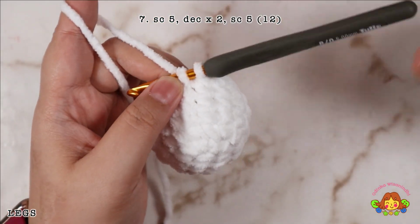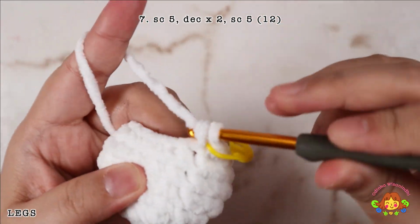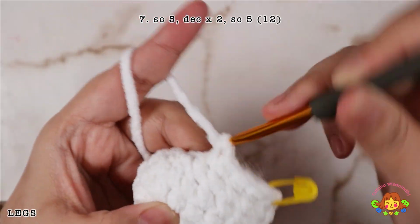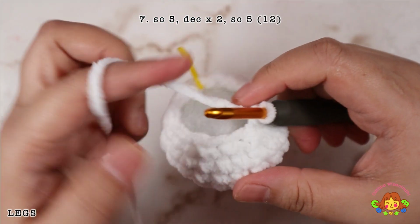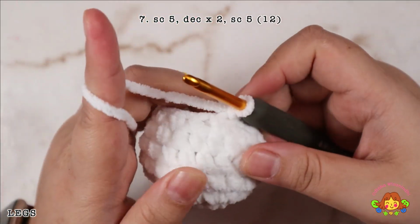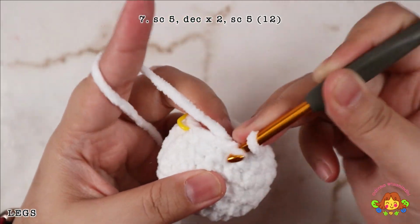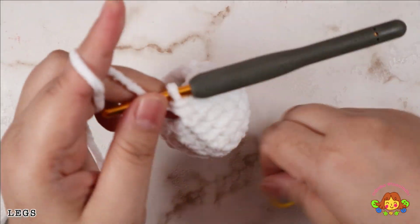Round 7. Make single crochet 5, and then decrease 2 times. One more. And then single crochet 5. You will have 12 single crochet.